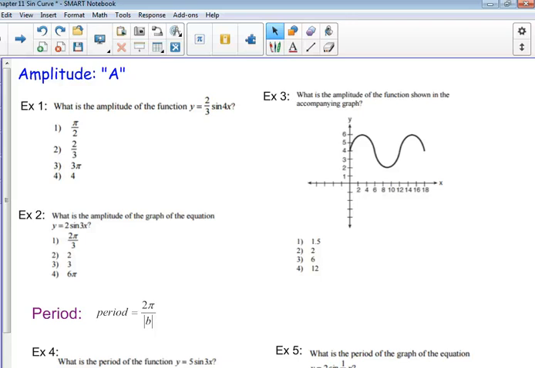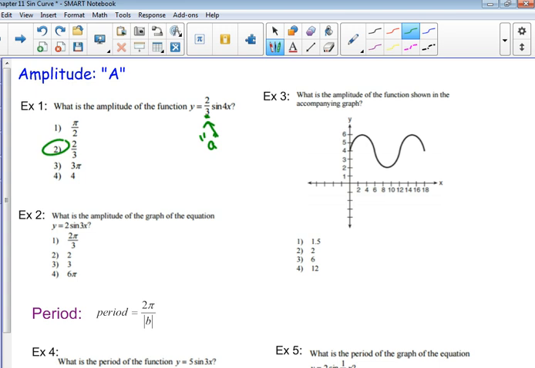So for your first one, what do you guys think the amplitude is? 2 divided by 2 over 2. 2/3. Perfect. That's it. If you guys get an amplitude question, it's that easy. You're just going to look for whatever the beginning part is, whatever the A is, the number that comes before your sine or cosine. That's really easy.